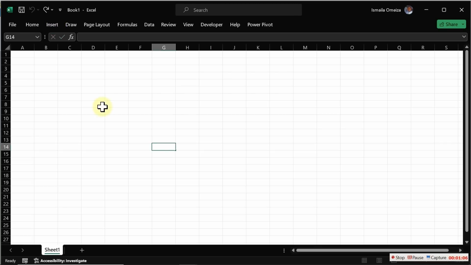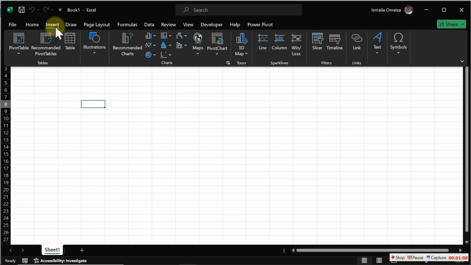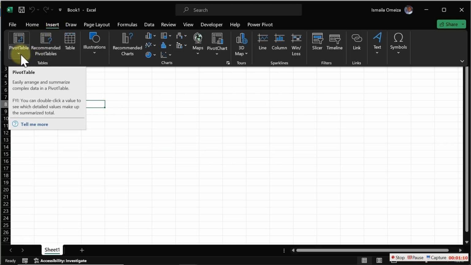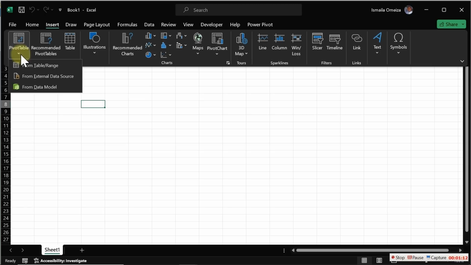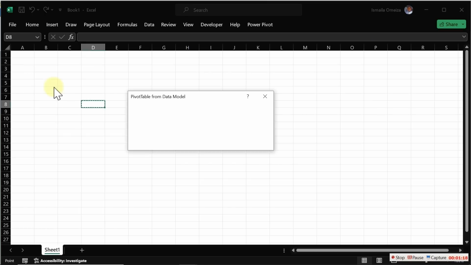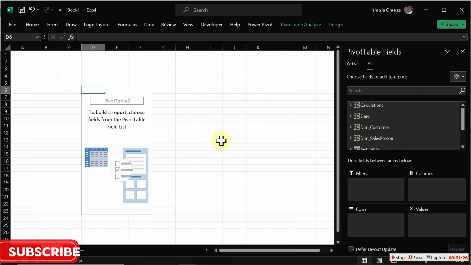Click again. So click on Insert, and from Insert you have this PivotTable right here. And you can see from the data model right here. So do that and it's going to connect you. Existing sheet or new one? So let's go with the existing one. We're going to keep it here and click on OK. So we have the same thing right here. If you look at it, all the tables we loaded in are here and they actually have connections together.